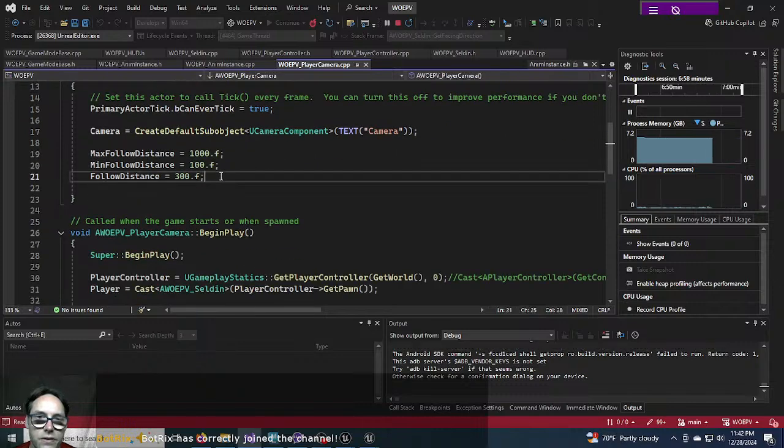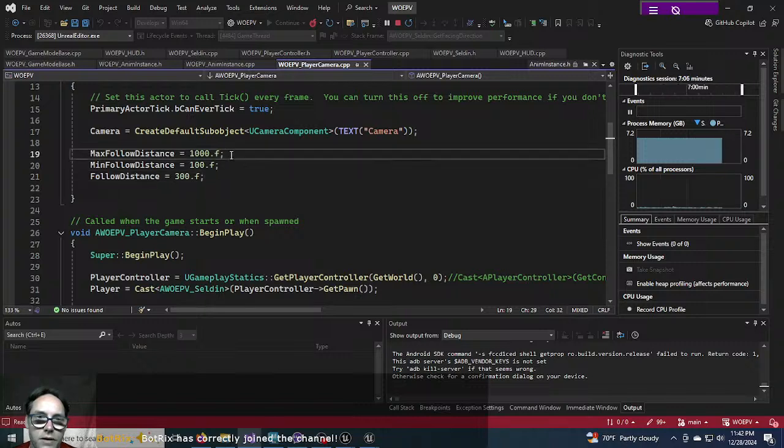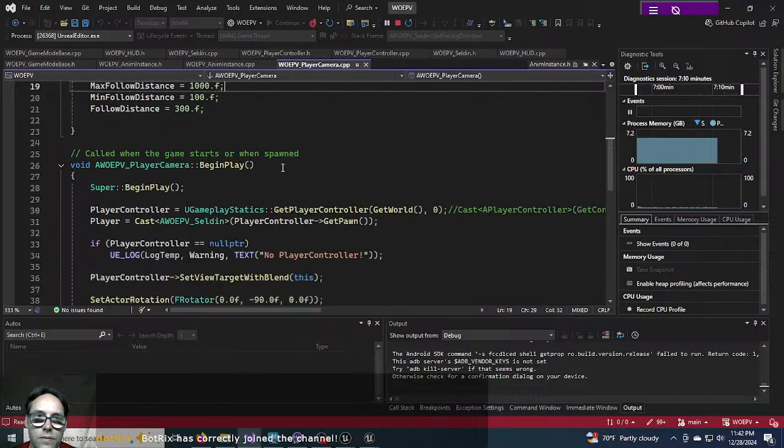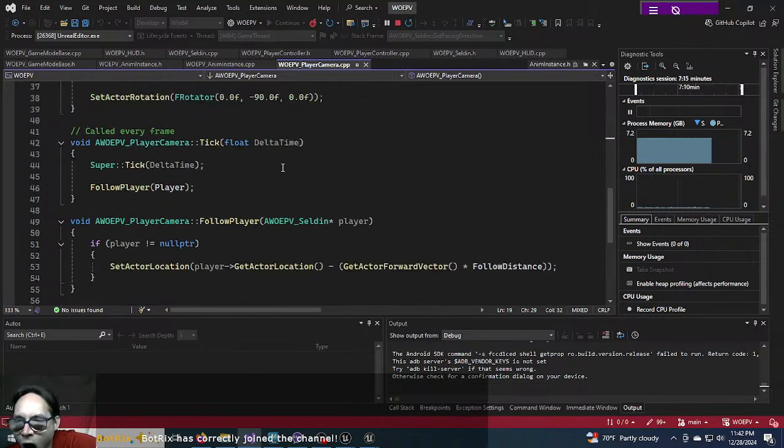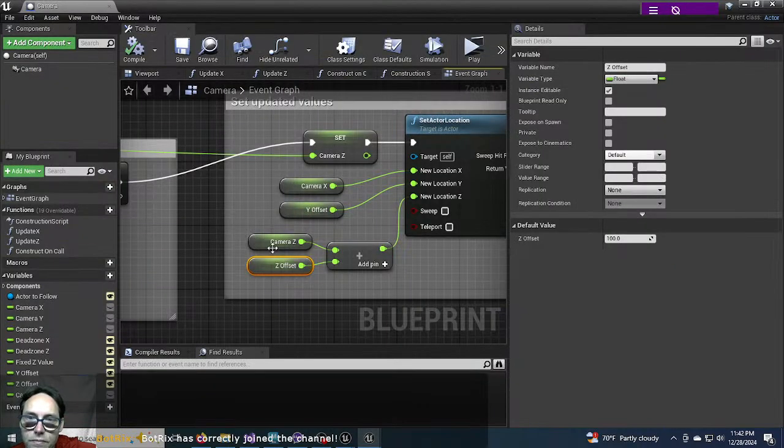Follow distance I have set to 300. And then min and max follow distance. What about the height? Y offset, I'm up 500. I have these backwards.